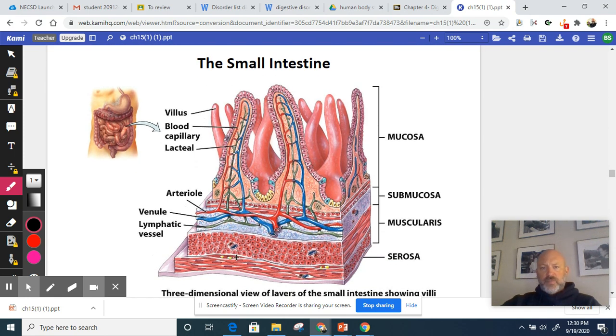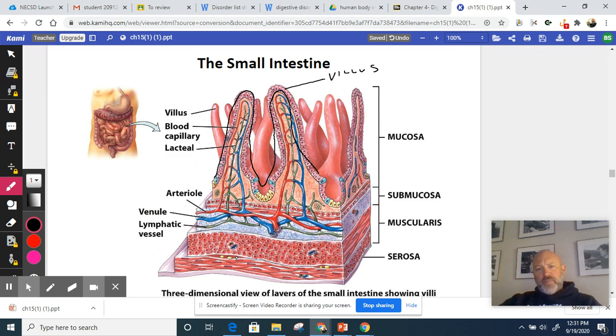This is something that we've seen before when we did the fetal pig lab. We noticed that the intestinal lining isn't flat and smooth, but it has these finger-like projections that go up and down. These finger-like projections are called villi. Here we're looking at one villus.